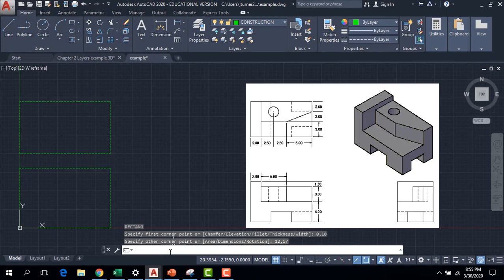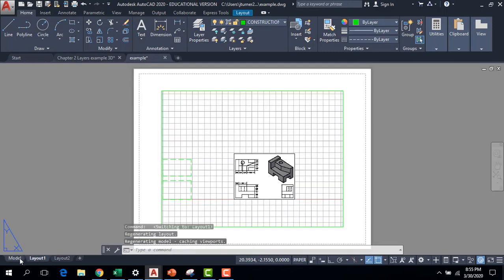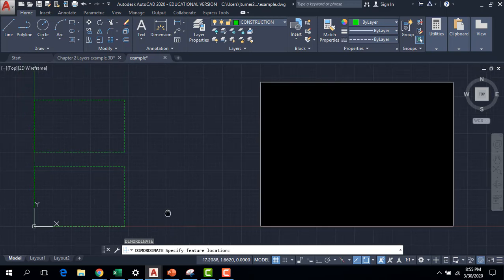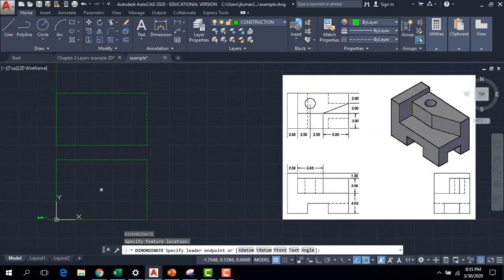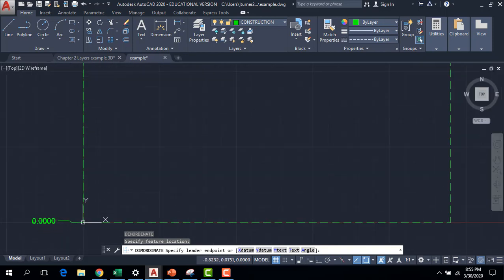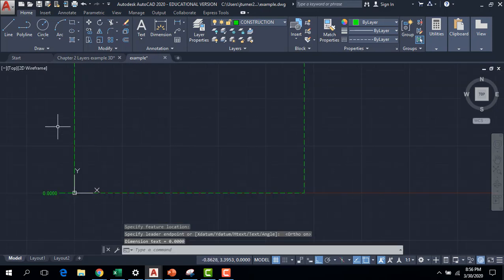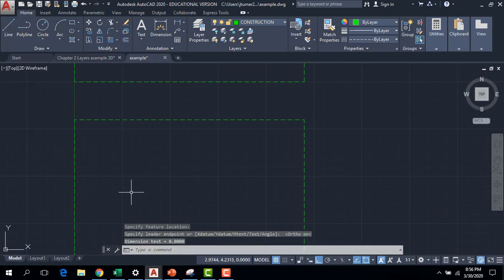And if you want to keep track of a little bit of the dimensions, like I said, usually you dimension over here in the layout space after it's drawn. But if you want just a few coordinates, dim ord, that's dim coordinate, and it will tell you where you are. So I can put on just a few numbers. So here's my 0. Maybe I'll put my little ortho snap on. And I'm doing this just in my construction layer. So this is just scratch note setting up the grid.